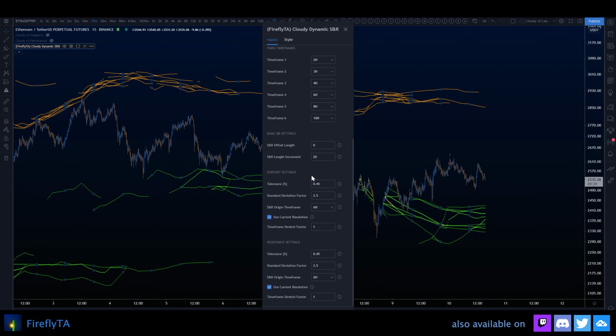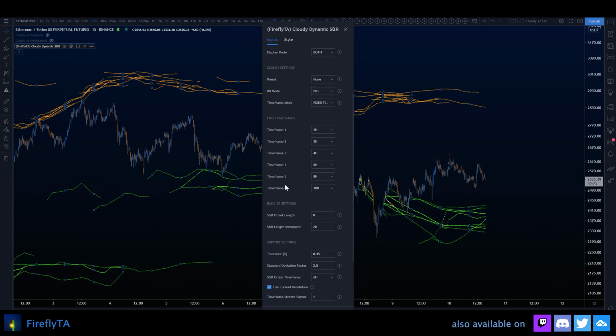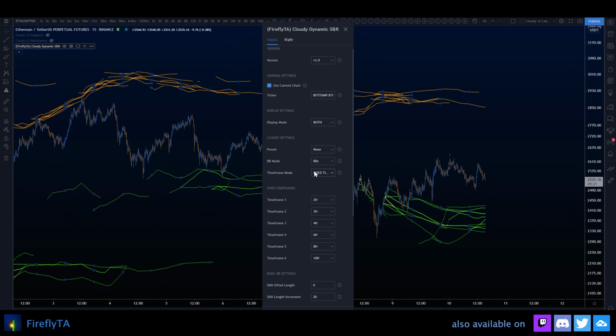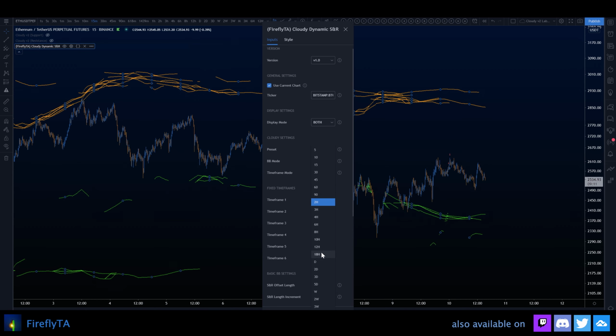I'm going to reset this to 0.45, and yeah, this is a way how you can use the fixed time frames, and you can also have broader gaps. For example, you can choose 60 minutes, then 3 hours, 6 hours, and so on. This will lead to completely different results on Cloudy, and you will have to find out what works best. A lot of these features are new, so I don't know myself how well they are going to work with certain assets and timeframes. So it will take some time to find out what works really well and what does not.